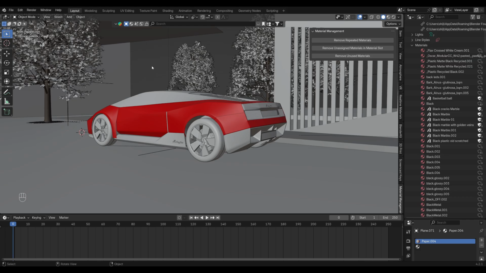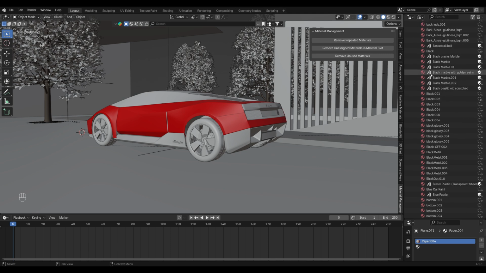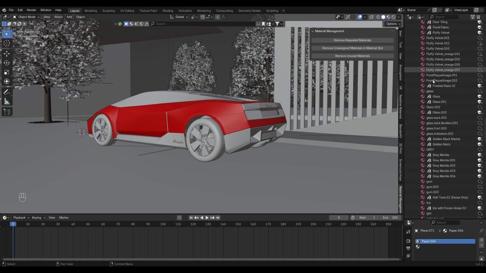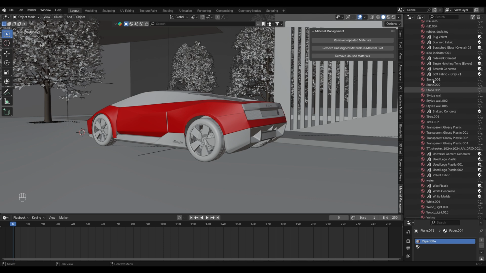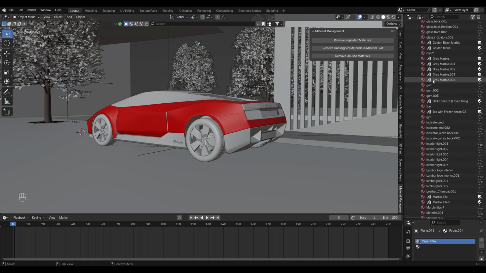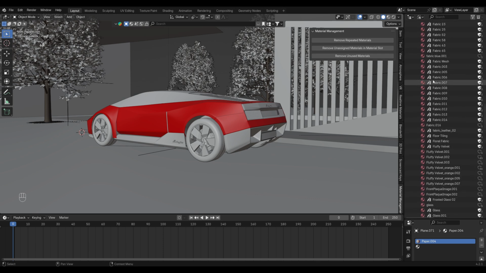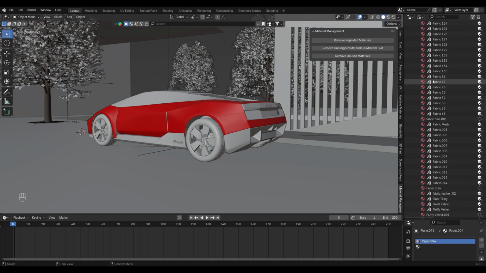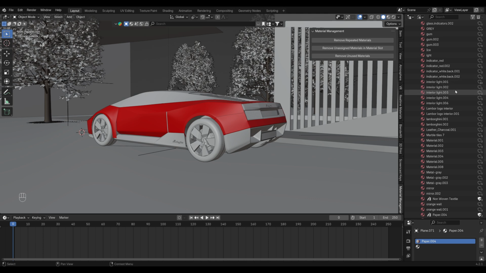Then let's talk about the Remove Unused Materials function. When you do design, you will try a bunch of different materials, and a lot of them end up not being used. Here you can see I have a long list of the materials included in this file, but a lot of them are actually not used by any of the objects, and it will take lots of space to store those. So the Remove Unused Materials function is used to clean up the unused materials to optimize the file size. The way to use it is to just click the Remove Unused Materials button, and it will do the job.